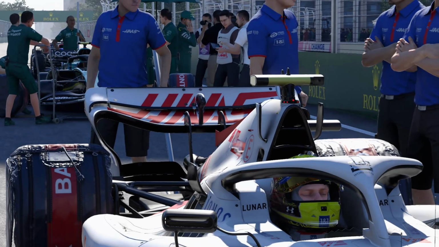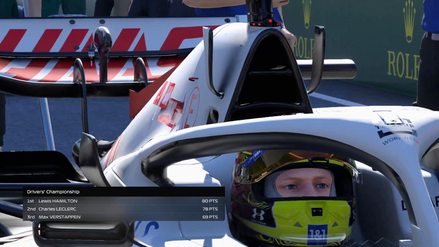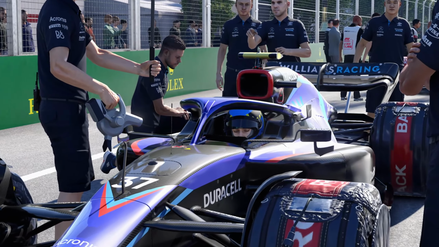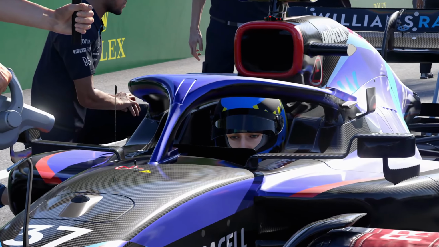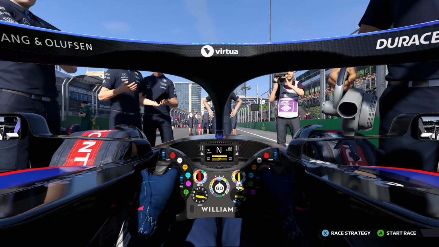In terms of Drivers' Championship, Lewis Hamilton now leading the way after his win in Monaco, 2 points clear of Charles Leclerc, who was trying to claim the championship lead back, and Verstappen 11 points back behind them in third. And here we are starting in P17 in our Williams car, hoping to get some points on the board, perhaps this time after our disaster in the last race.